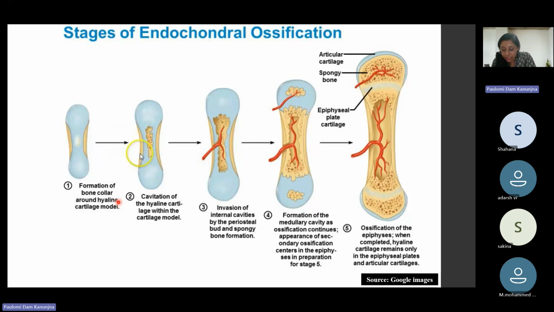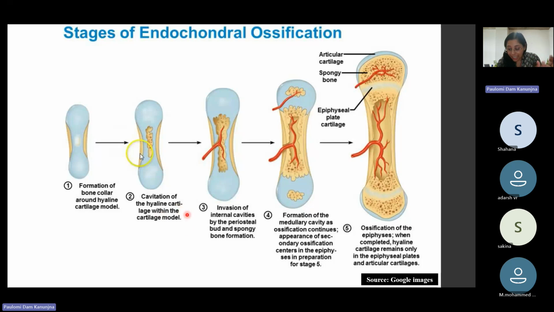Now what happens next? Cartilage has chondrocytes. These chondrocytes are dividing and increasing, and the matrix calcifies, so it becomes stronger. Over a period of time, your chondrocytes, which are cells, die due to lack of nutrients. So you start having these holes because the cells that form part of your cartilage start dying out. So you have this cavitation, this cavity formation, right?